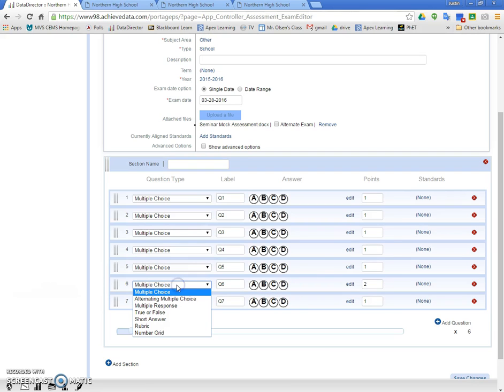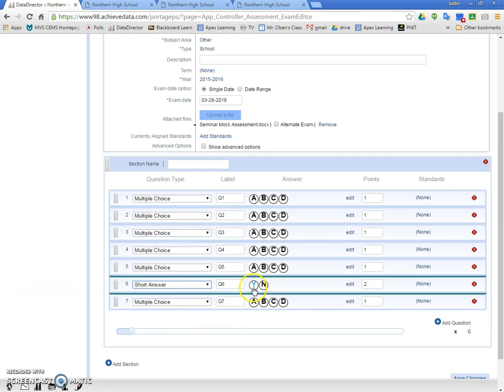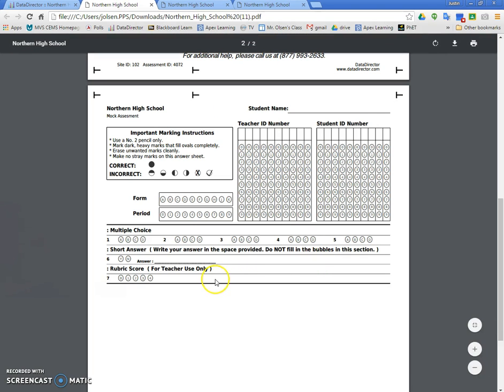And then I have 3 options that I like to use for math problems. The first option that you have is short answer, and it's simply going to be, is this correct, or no, this is wrong. And they're either going to get 2 points or 0 points. And when we look at the answer sheet, that's going to look something like this. We're going to have a spot where they can put their answer, and then there's going to be a spot where you can mark yes or no, whether they got it right or not.